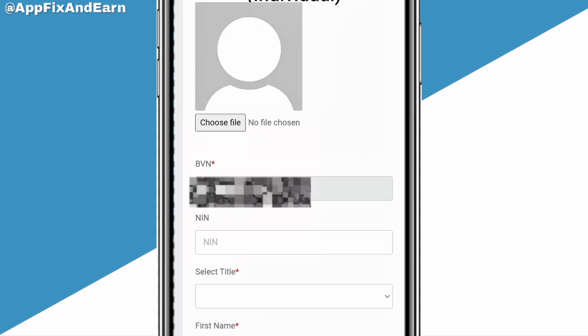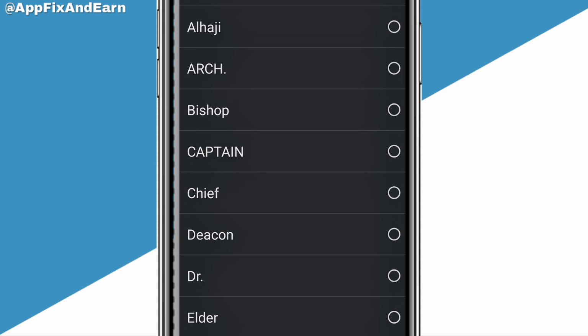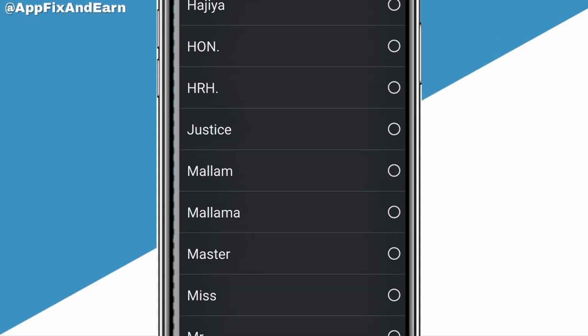So right here you can see TIN request individual. So you need to go ahead and click on choose file and select the picture you want to be shown on your certificates. Then come right here as well and click on NIN and input your NIN right here. Click on select title. You can see that right here. If you have a title, you can go ahead and select the title you want to add to your certificates.